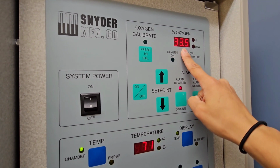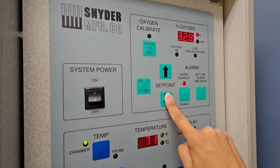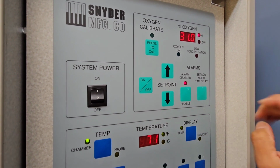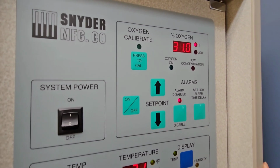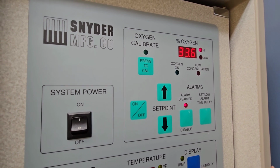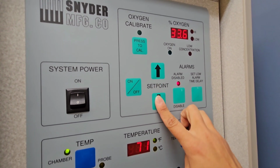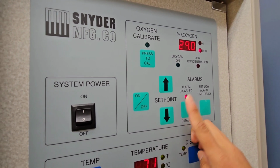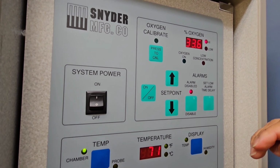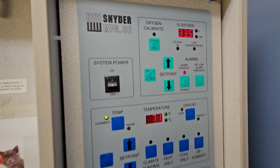So the upper level is 33. I'm going to hit this up button that shows me 33, and I'm going to lower it. I'm going to hold this down until it gets down to 31, and I'm going to let go, and then it is going to flash back. Now it's going to tell me that's our current level of oxygen. Now, if I hit this low button, it'll tell me 29 because the high level is slowly coming down to 31. So that is how you would decrease the percentage of oxygen.